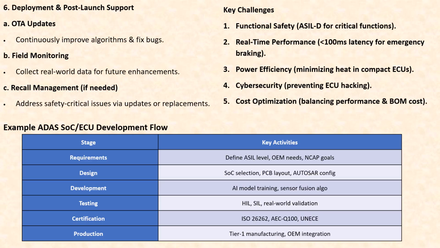Now, when it comes to deployment and post-launch support, first, after the deployment, the most important is OTA updates, over-the-air updates. Even after the ECU or SOC is fixed inside the vehicle, you can continuously improve the algorithms and fix bugs with the help of OTAs. By data transfer or patches transfer, you can always improve the algorithms with the help of OTA.